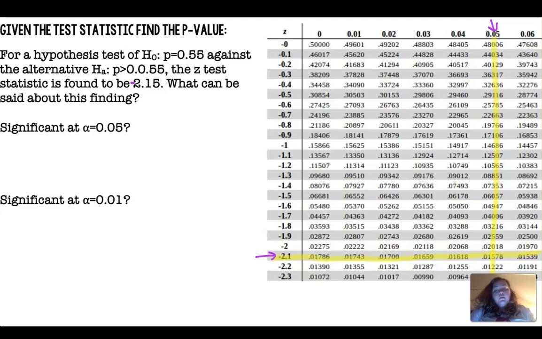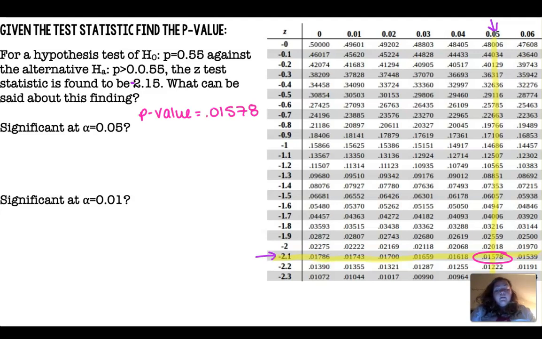If I want to find a z score of negative 2.15, when I look at the z table, there's a row across the top and a column going down. I see a negative 2.1, and then across the top I see 0.05. If I combine those together, where they intersect would be the p-value that corresponds to that z test statistic. So this p-value of 0.01578 is our p-value. Now we can interpret that.